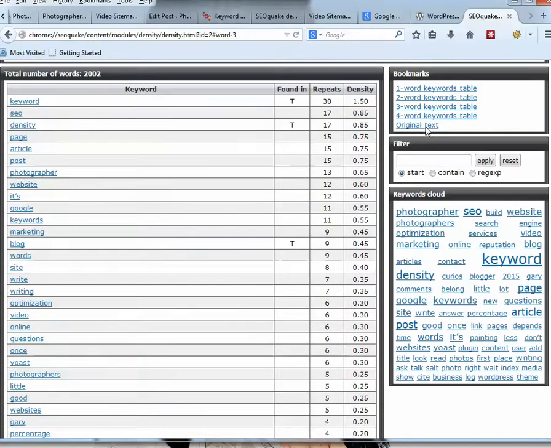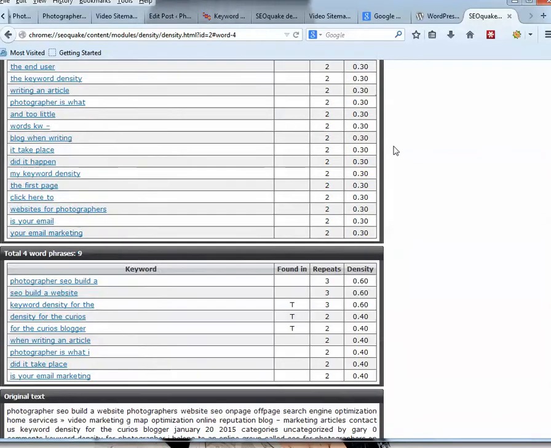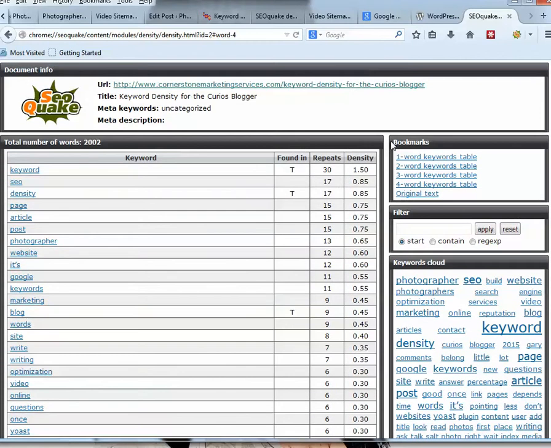I'm just looking for content that's really helpful, and four words should be 0.5 or less. It's not perfect, but as long as it's not stuffed with keywords, that's what I'm concerned about. I'm just going to wait till Google indexes it and see where it goes, and then I'll tweak it depending on where it lands on the SERP.